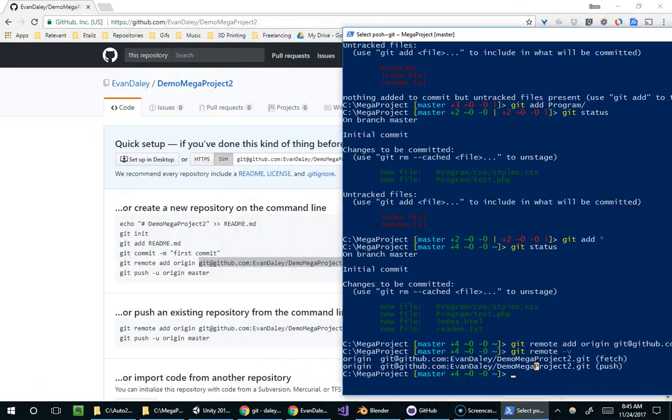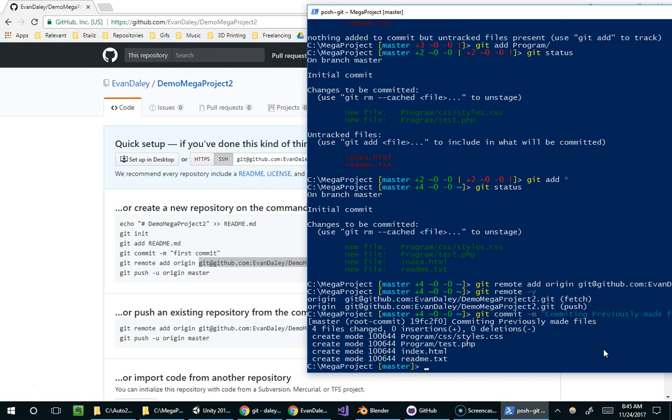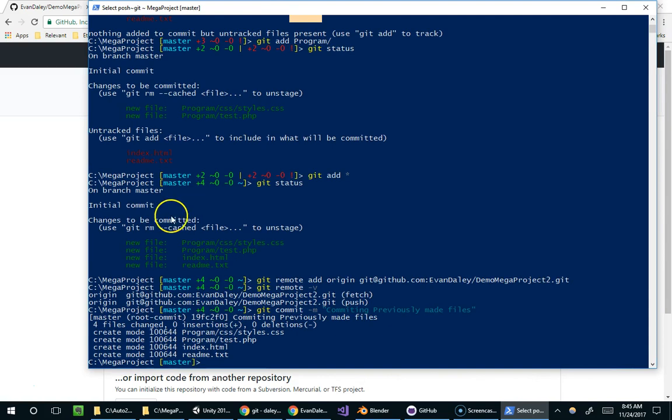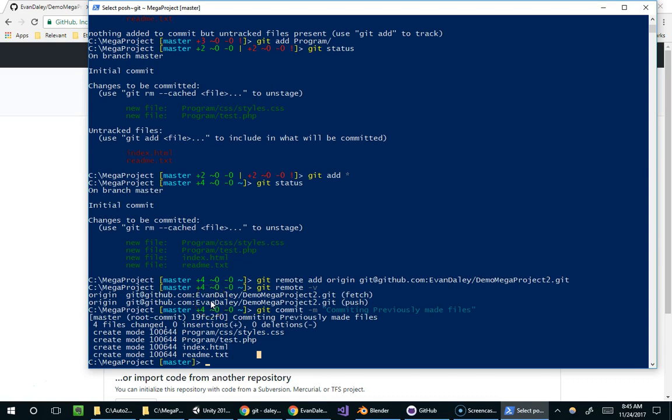So the next thing I want to do is create a commit. And I guess I actually skipped that step. The order shouldn't matter. So I'm just going to say git commit, and then we'll give it a message. We're going to call it commit1. You can name it whatever you want. Usually it's a good idea to be pretty specific with these. So actually I guess I'll say committing previously made files. Alright, so everything that was previously staged is now part of the commit. And so basically we took everything, we compressed it into one thing, and now when we say git push, we're going to push it all up to the repository.